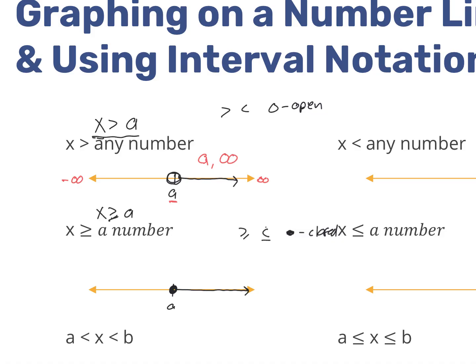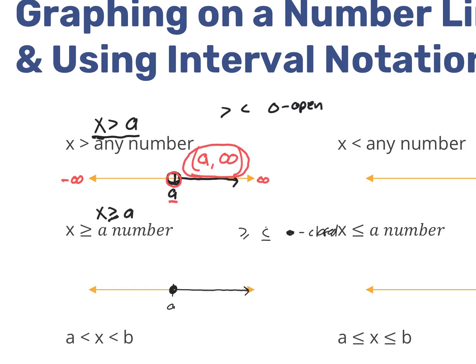To finish this, I would write parentheses around the infinity and parentheses around the a. This answer right here is our answer in interval notation, and that just means anything between a and positive infinity is a solution. I put the parentheses over the a because parentheses means the same thing as an open circle. It just means you start there, but you don't include it as an answer. So everything bigger than a.